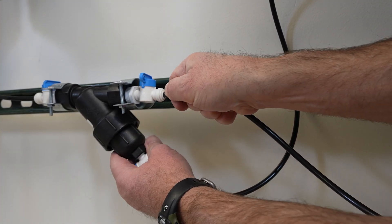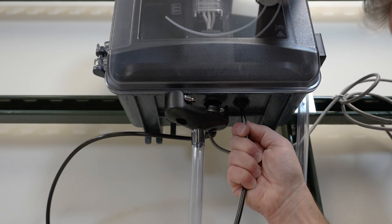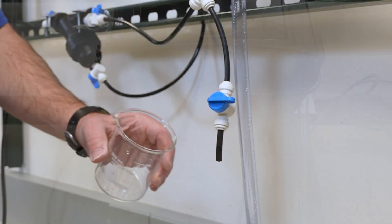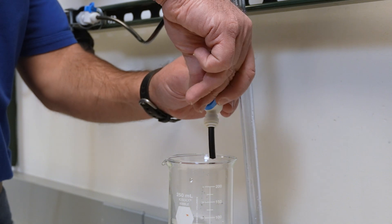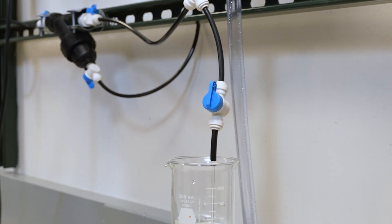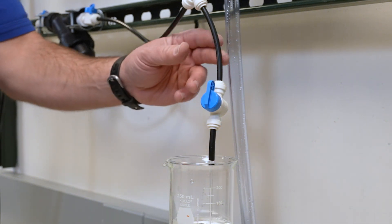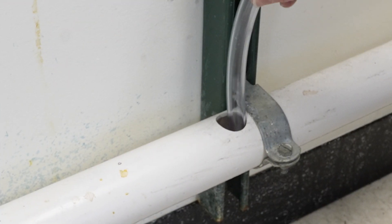Install the left side of the black sample tubing to the Y-strainer outlet. Install the other end of the black sample tubing to the inlet port of the analyzer. Inspect the tubing using the grab sample assembly to ensure the system is leak-free. Make sure the standpipe is drained securely.